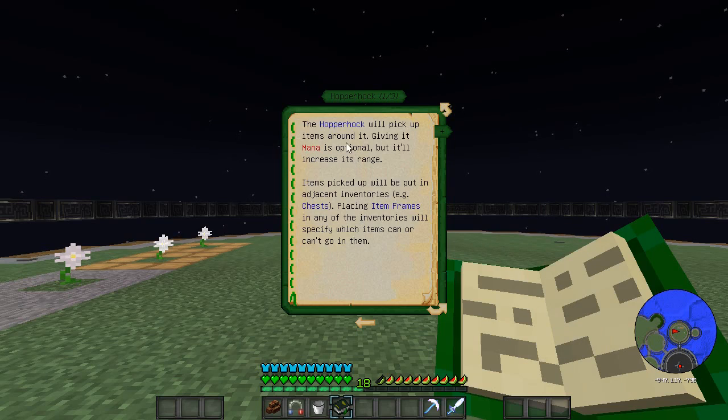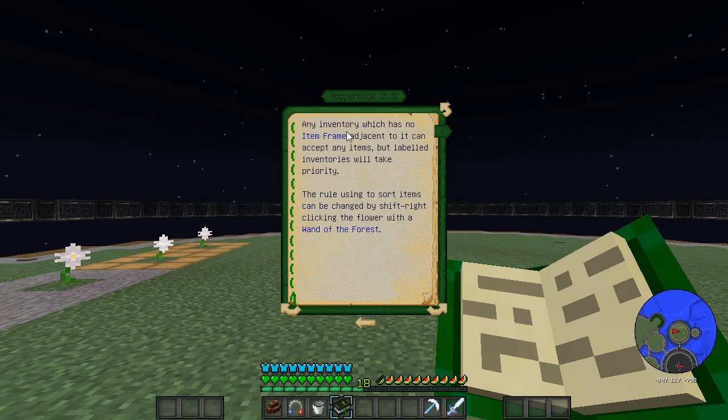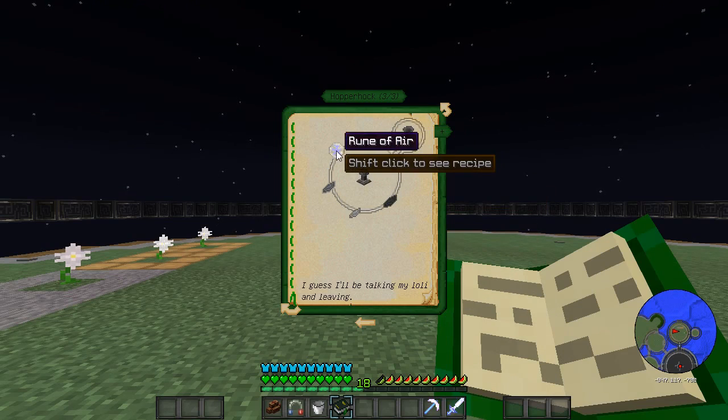Hopperhawk. The hopperhawk will pick up items around it, given mana from the mana pool. Giving it mana is optional, but it'll increase its range. Okay, so items picked up will be put in adjacent inventories. Placing item frames in the inventory will specify what items can go in it. Oh, that's kind of interesting. Any inventory with an item frame adjacent to it will accept items that match, and labeled inventories will pick up priority. The rule used to sort items can change with shift right click with the flower. Okay, so that's kind of cool.